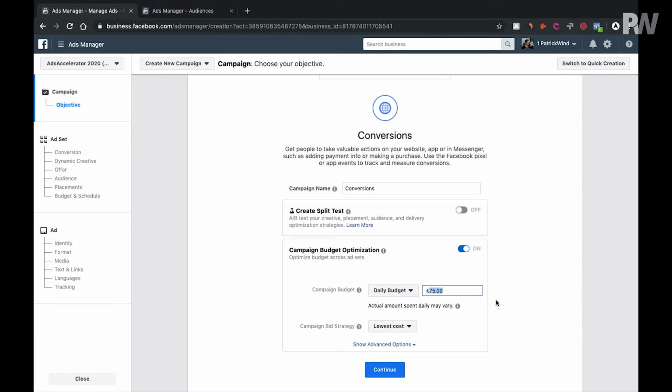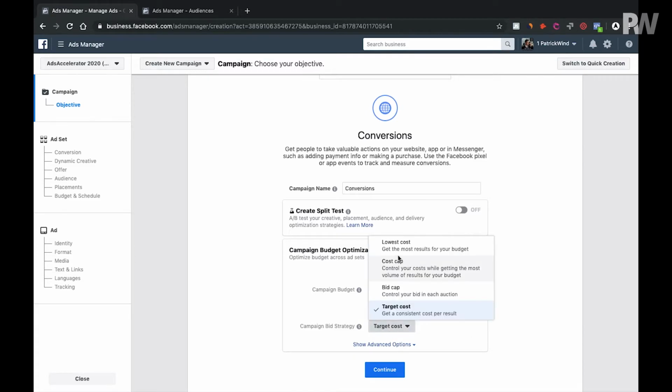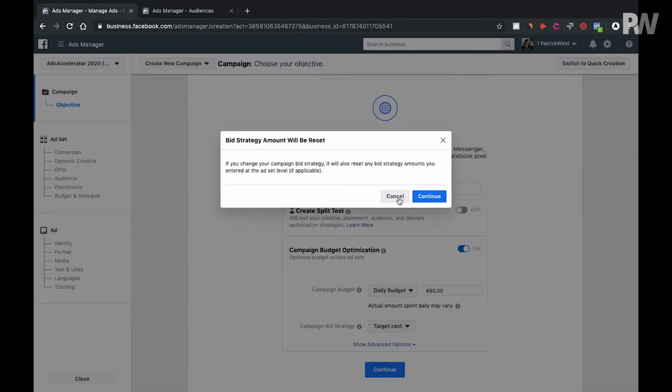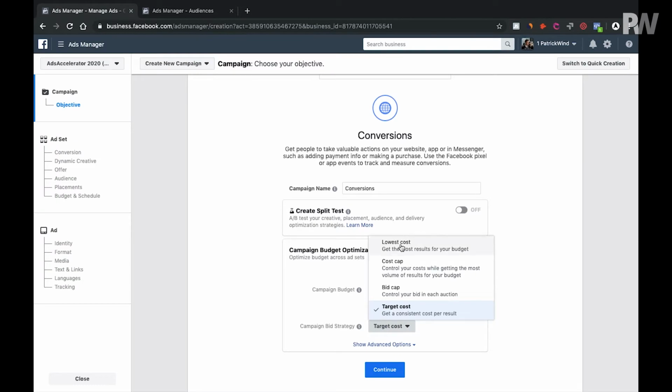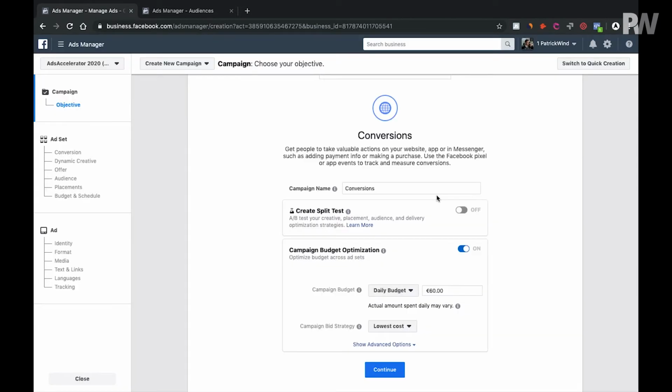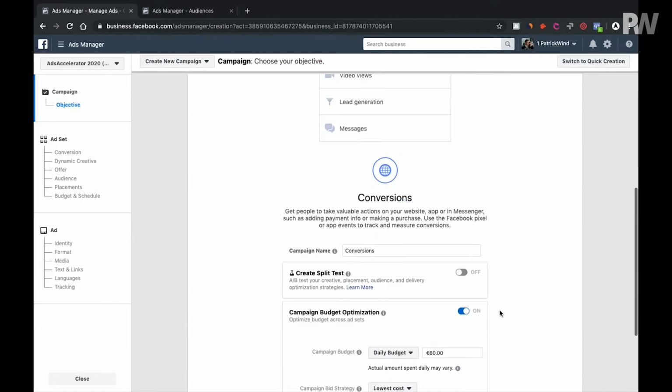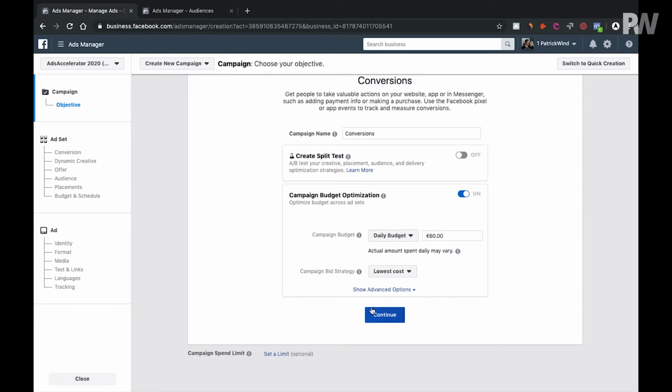Let's say we have 300 euros overall budget and we want to spend only 20% on our retargeting. So once again, 60. When it comes to bidding, of course, you want to stay with the normal one with lowest cost. Yes. Okay. And we can review and change the budget later on as well.